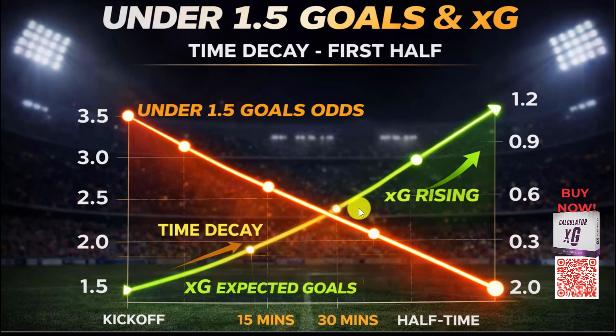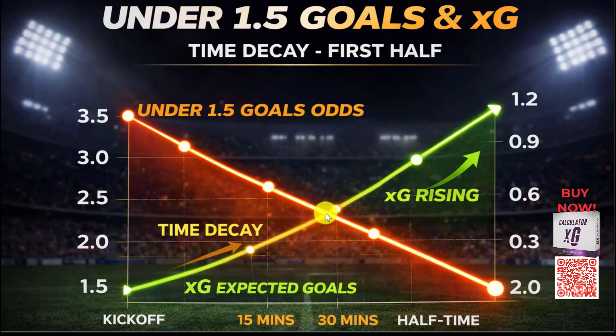And this is only really going to start to happen. And just keep in mind, this is just an example. Not every match is going to play out like this. But once we potentially cross that half an hour mark into the match, that is when we're going to probably see some decent XG has been chalked up. The under 1.5 goals price has ticked down to a very attractive lay price. And if there hasn't been goals, then this could be the opportunity to get in laying under 1.5 goals.